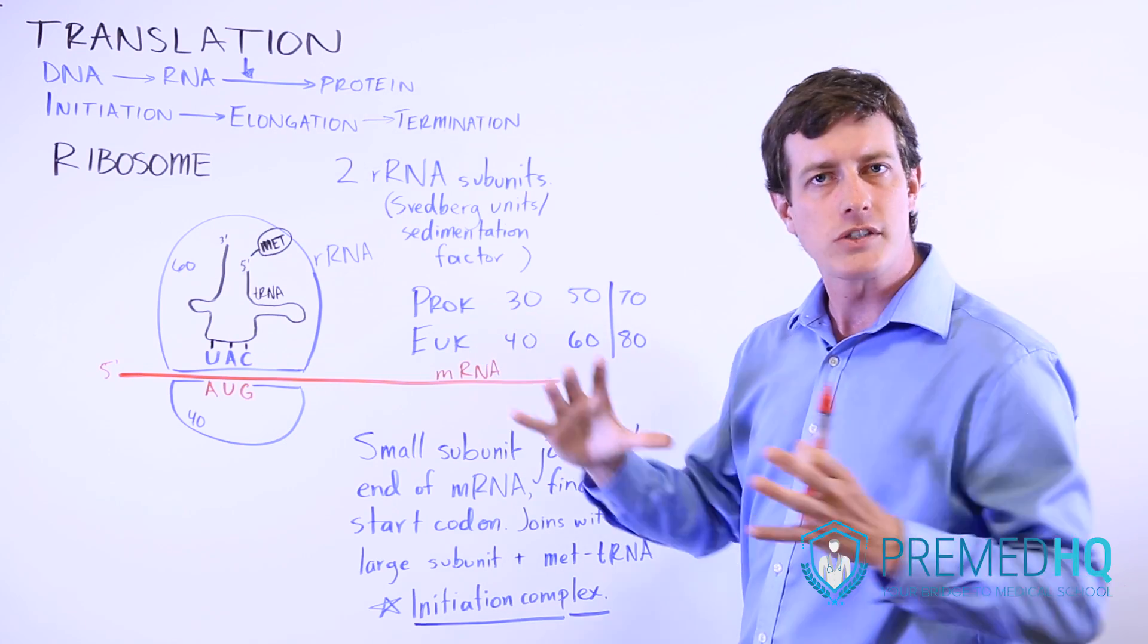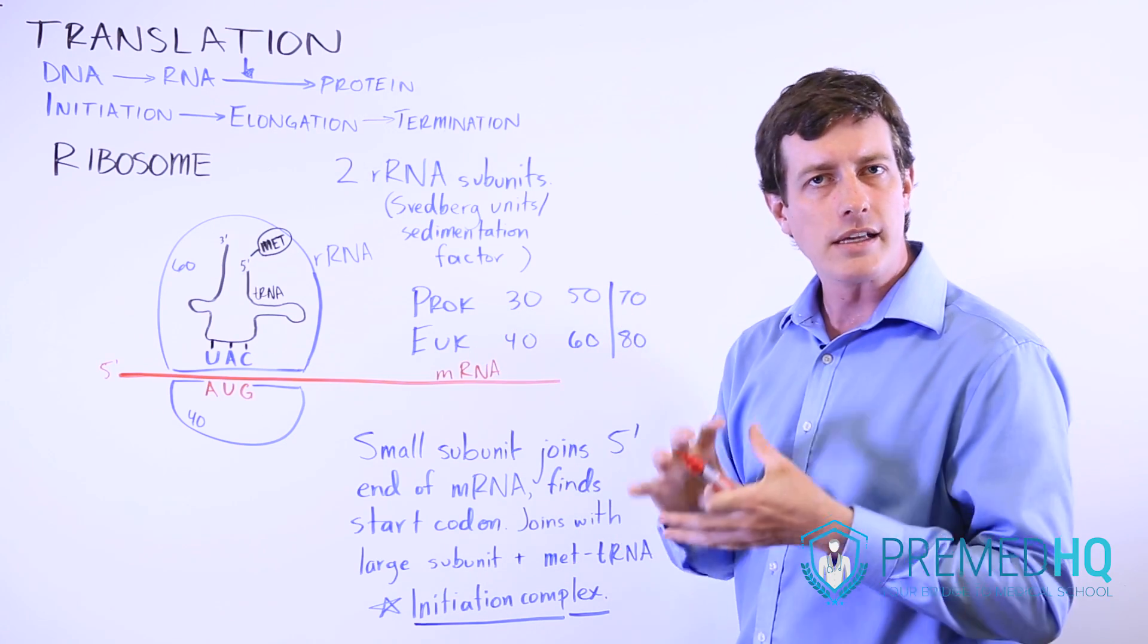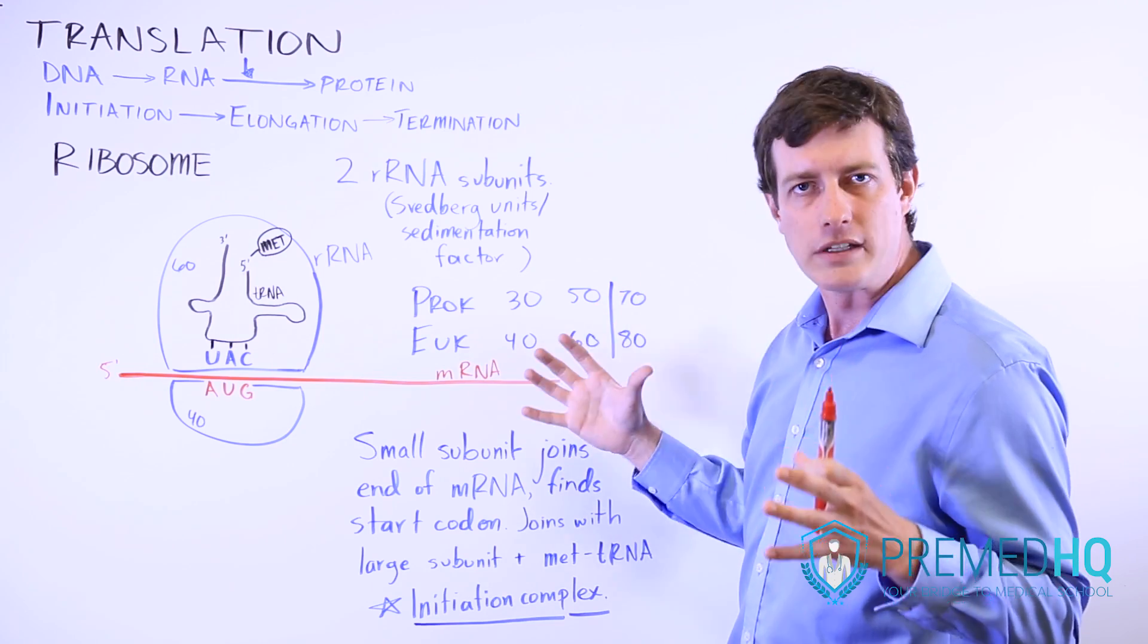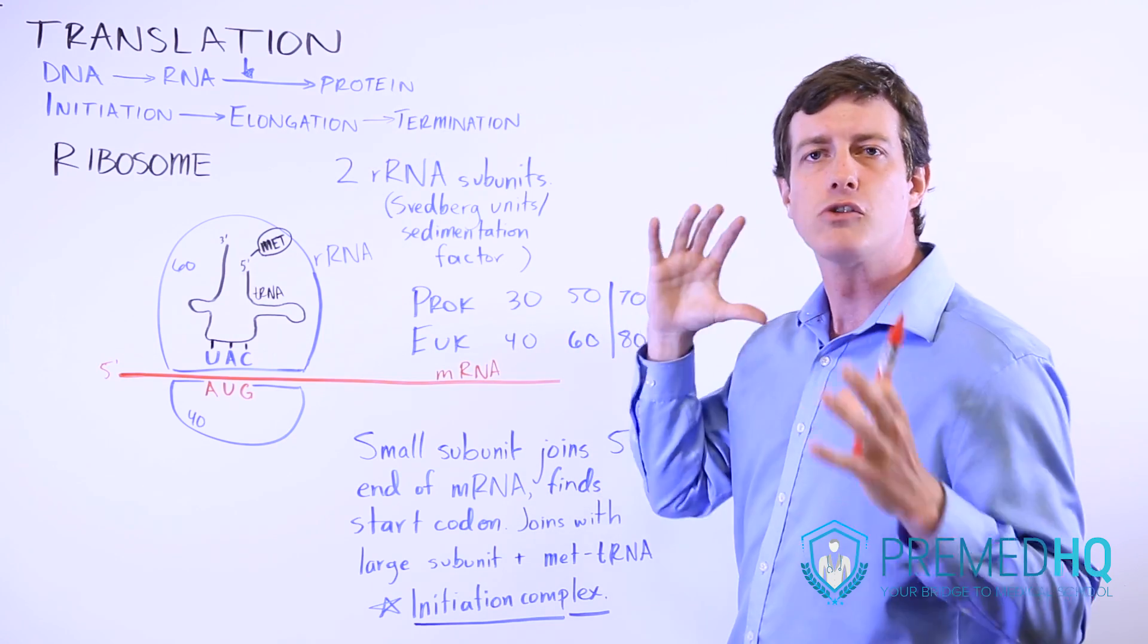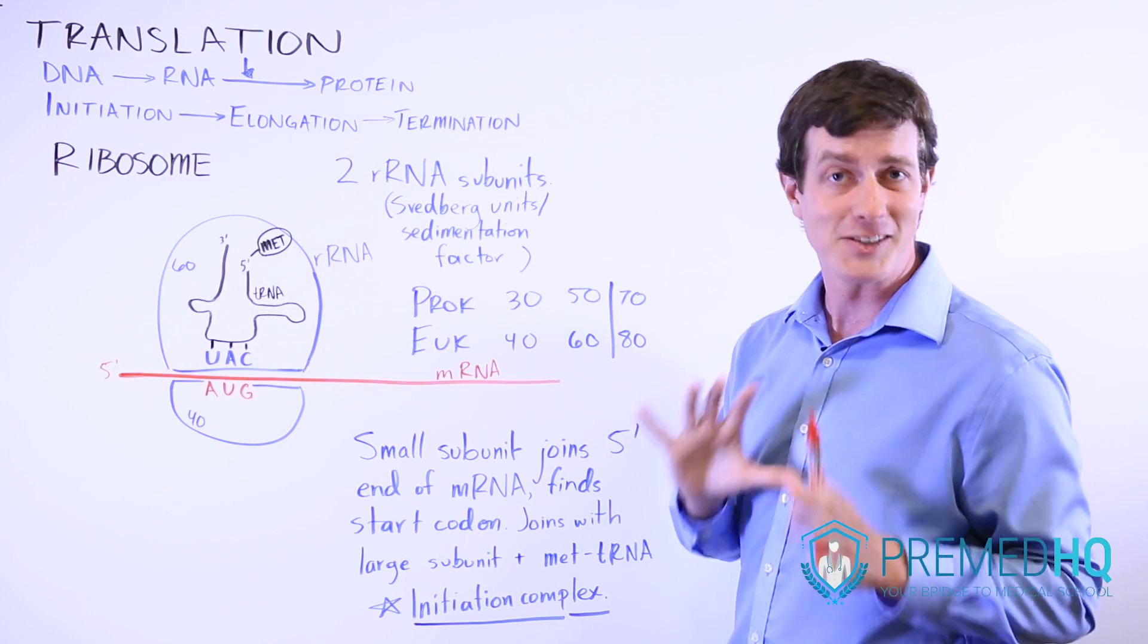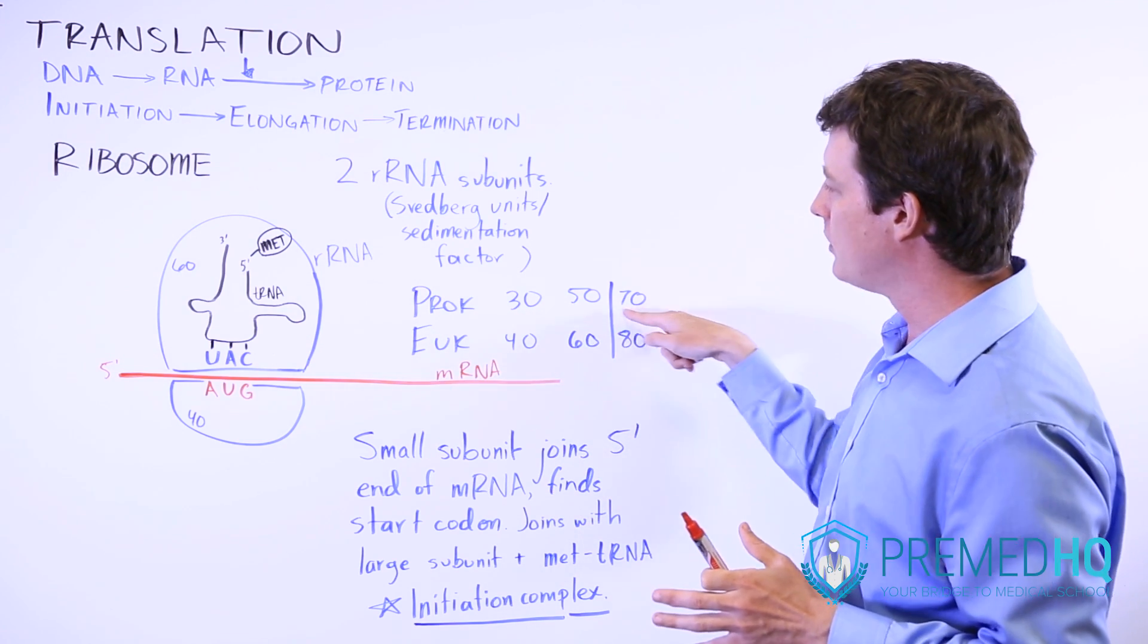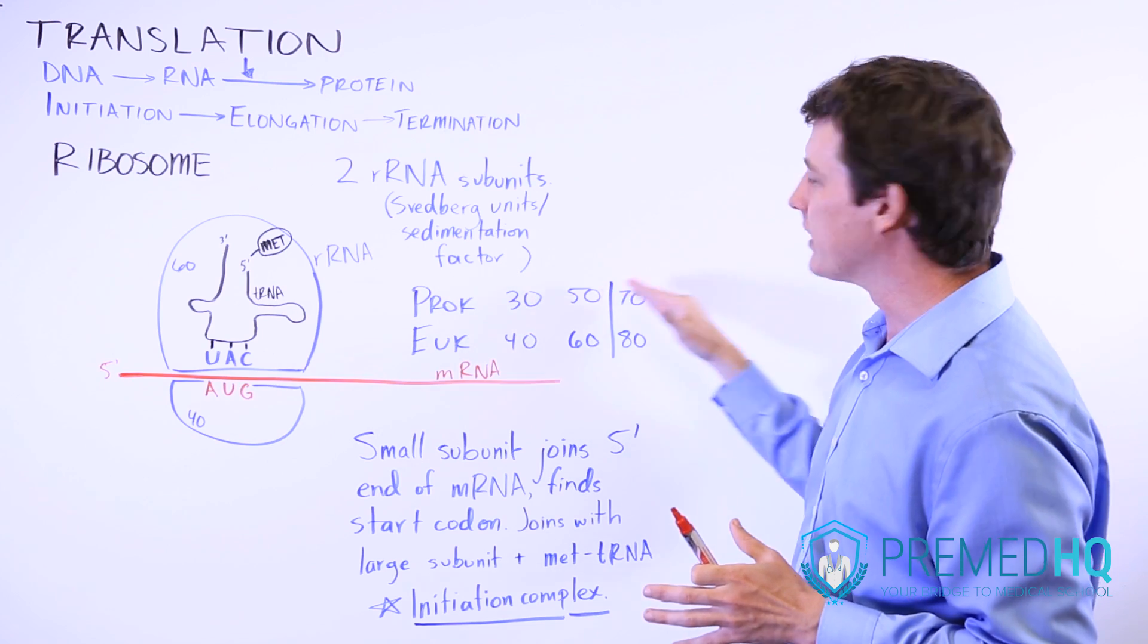It's going to be slightly smaller just because of the way things compress and the way volume develops as you increase. The volume can increase greatly with diameter only increasing a small amount. So don't expect Svedberg units to add up to their exact arithmetic numbers.